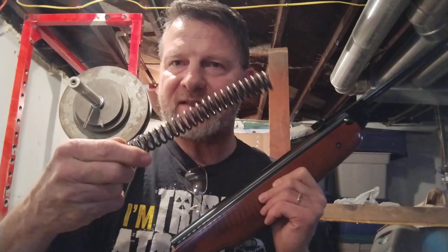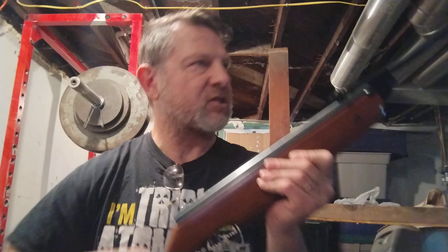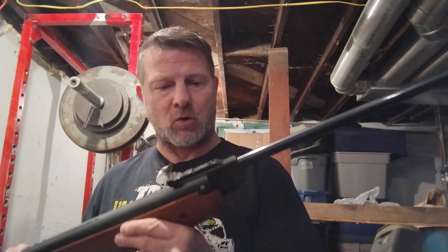So your spring, if it's not arrested inside here while your pellet's trying to make it down the barrel and that spring is going, it's going to be like you're trying to go up that ladder and it's getting kicked by somebody repeatedly until you finally get to the top. Same way as the pellet going out of the end of that barrel. Hopefully everything's getting arrested and you've done your part and that pellet is flying down the barrel accurately at the bullseye or at a rabbit's head or a squirrel's head. This is about the best way I can explain this.